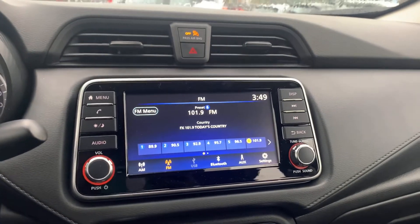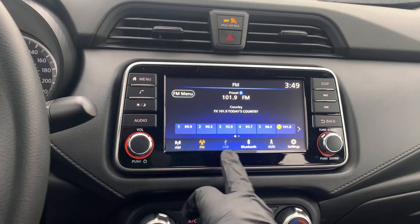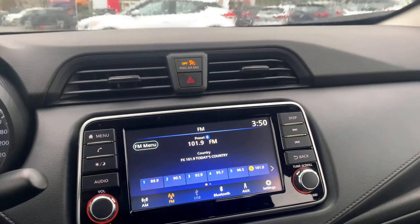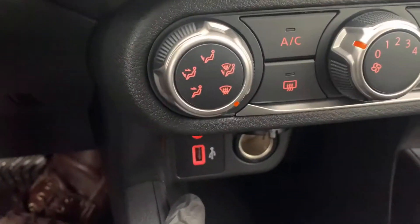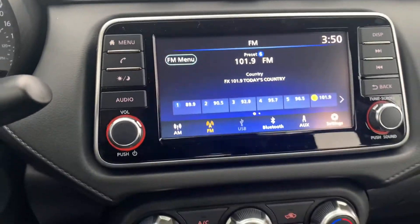Let's have a look at the features that you've got with this. On our infotainment system, we've got a 7-inch touchscreen display, which is really nice. You've got AM, FM, USB, Bluetooth, and auxiliary for your inputs. Right now USB is not lit up because there's nothing down there. You can plug a thumb drive full of music, your phone, or another device into there and it will stream.